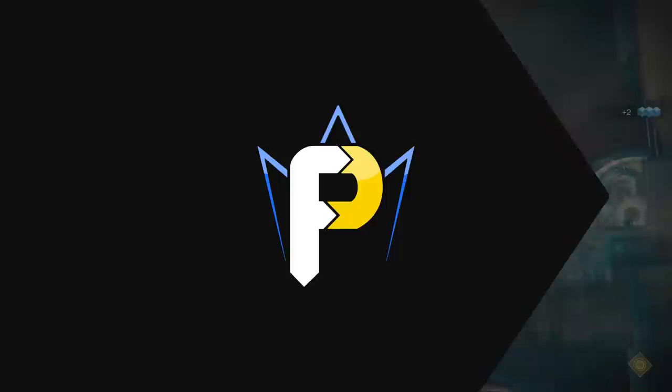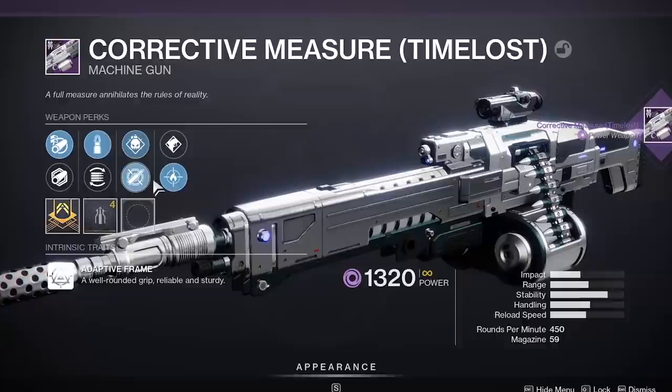Hey guys, Fallout here, and quick video guide today on how to beat the Atheon challenge in Master Vault of Glass this week. If you're wondering, completing the challenge is the only way to unlock the Timelost Corrective Measure, aka the VoG machine gun, but this version is capable of running Adept mods.